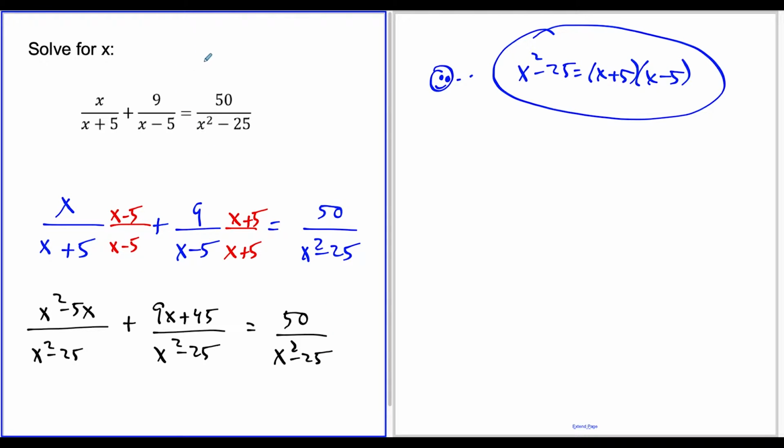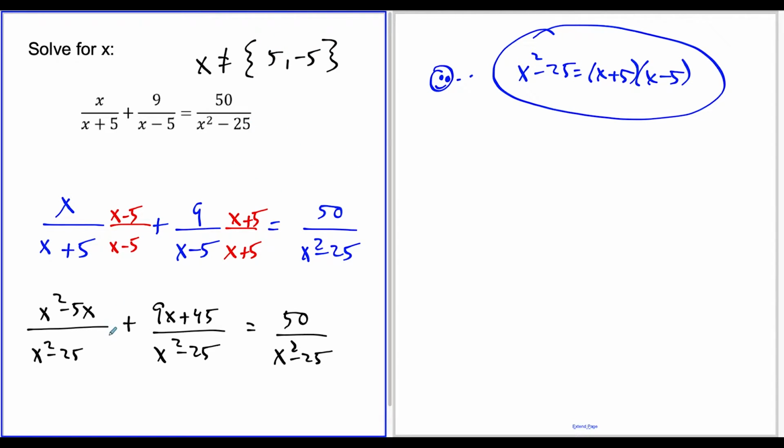Now with these questions, before you get too far into the algebra, one thing I really like to do is say which values of x are not allowed. And notice that if x is equal to 5 or negative 5, if x is equal to 5, the second and third fraction are going to have a 0 denominator, and dividing by 0 is undefined. And if x equals negative 5, the first fraction is going to have a 0 denominator. So these two solutions for x are not allowed. Now we go forward with this here.